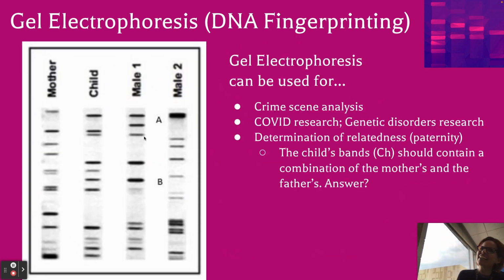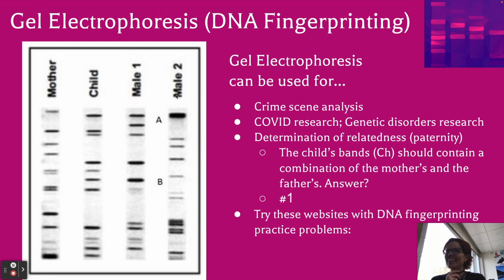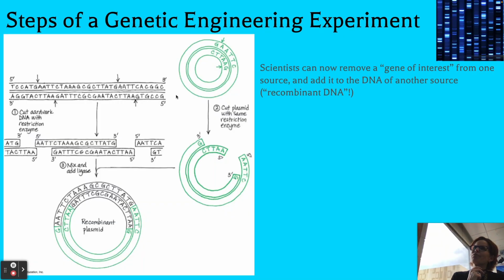All right, and then sorry, I was going to not tell you the answer to this one. We have a child. This is their mother. And then which one is their father? DNA fingerprinting can be used for lots of things, including paternity. When it's paternity, half of the bands come from one parent and half of the bands come from the other parent. So which parent is the parent of the child? They're both males. Do y'all see that? Male number 1 and male number 2. Good. All right. You can practice others if you want.